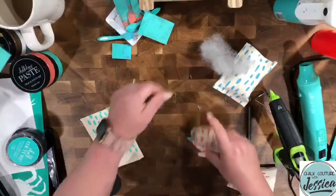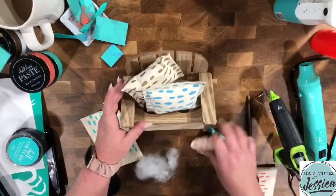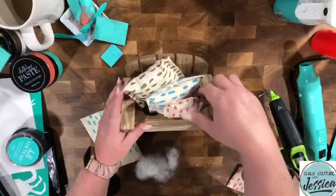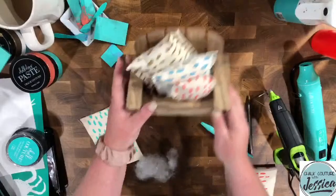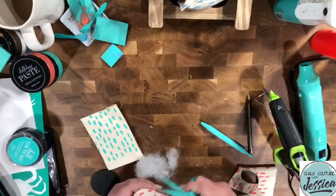You guys, look. Wait, we'll go that way. Oh my goodness, look at our little pillows. They're so cute. Hold on, we've got to tidy this up a little.